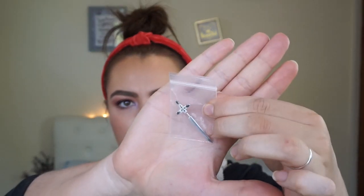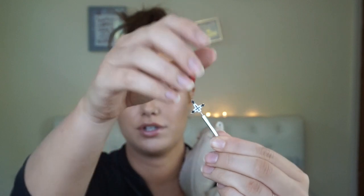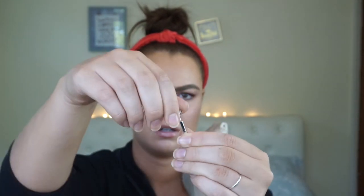Here we have a really beautiful, I think it's an earring. Let me just pop it out of the, a really cool sword. I think it's an earring. Yeah, so this twists and pops out and then you can wear it like that. That's so cool. Oh my god, I'm so gonna pop this in later.